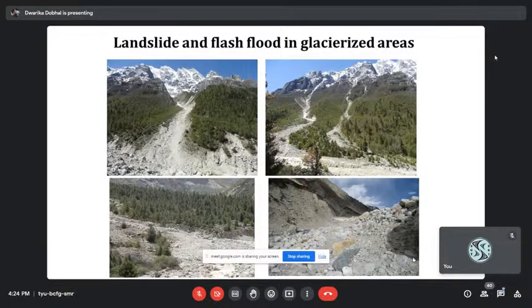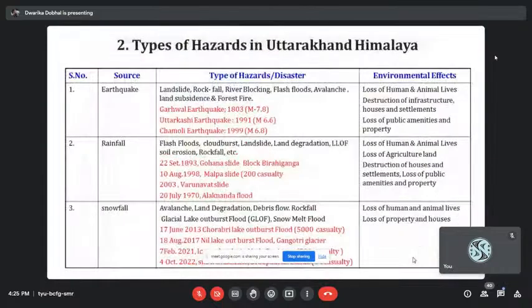such types of hazards are also there, like avalanches, landslides, creeping-type and subsidence-type hazards. You can see all the photographs that clearly show what is happening in the higher Himalaya also. So if you talk about the hazards of Uttarakhand or the Himalaya, there are mainly three sources of such hazards. One is earthquake, which is one of the well-known sources of hazards.